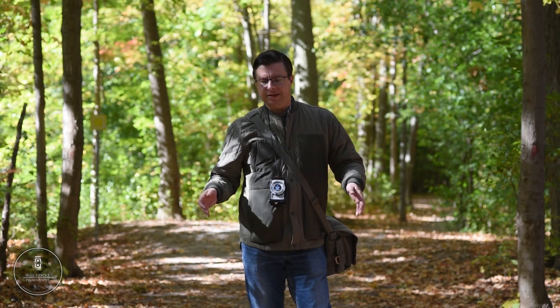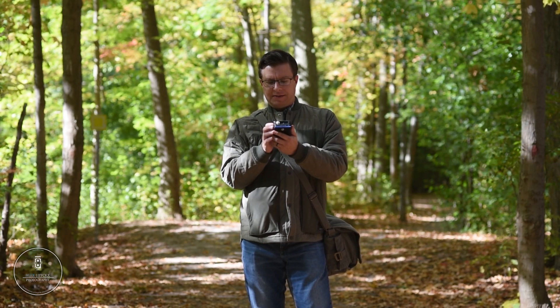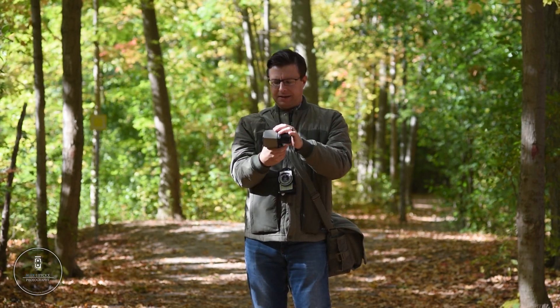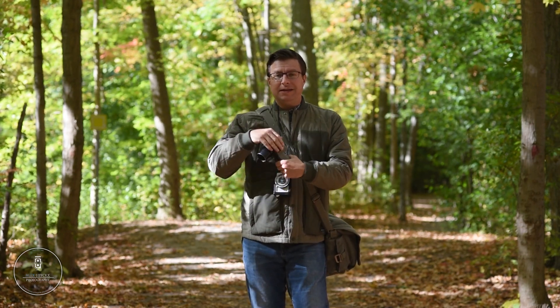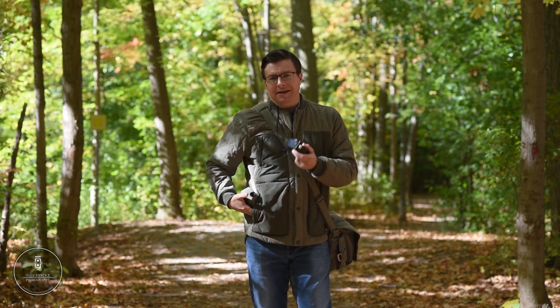These meters are handheld — and you'll say, aren't all meters handheld? Well yes, but pick up my Luna 6, take the meter, dial it in, and then if my camera's around my neck I have to put the meter down to use the camera. Same goes even more for my spot meter: dial it in, do the settings, and then to manipulate the camera this has to go away — with the potential for settings to change while it's in my pocket. What if you had a meter that allowed your hand to still be a hand while taking a reading?